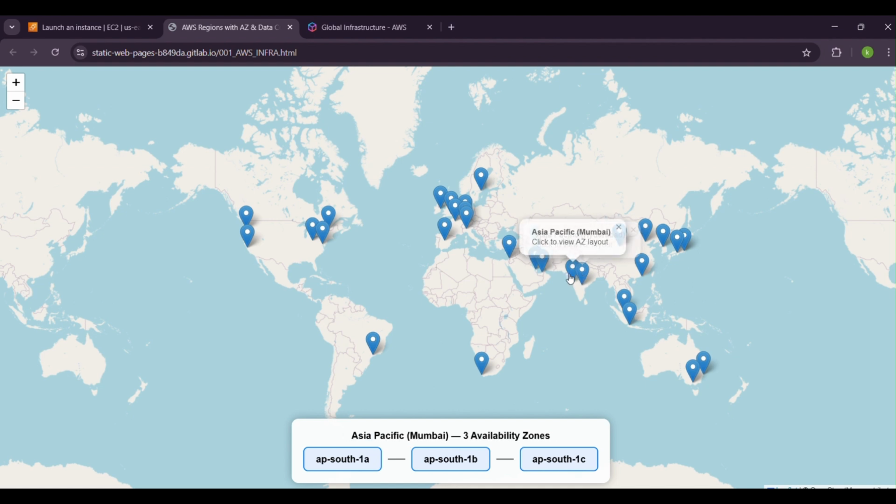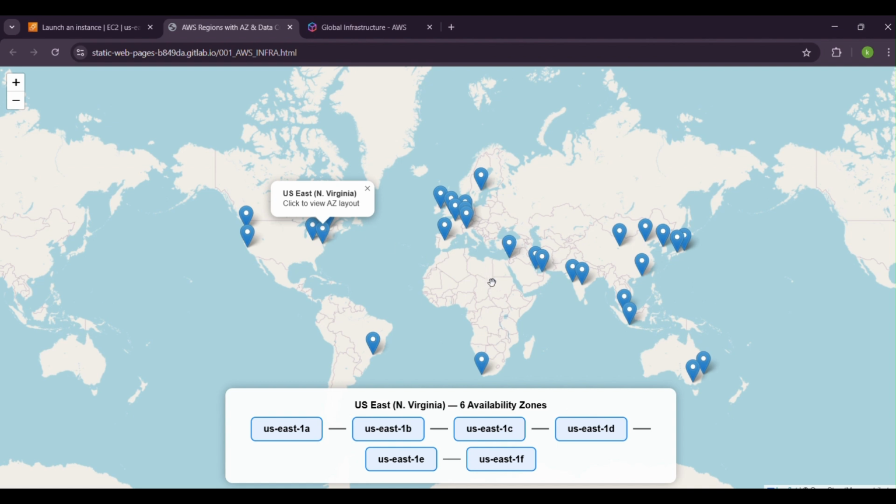Two regions we have, and inside regions, we have three availability zones. If you deploy your application in Mumbai, the regions are already interconnected worldwide, so we can easily access it. If you want to move the application from one region to another, that is also very easy. That portability is also very easy.